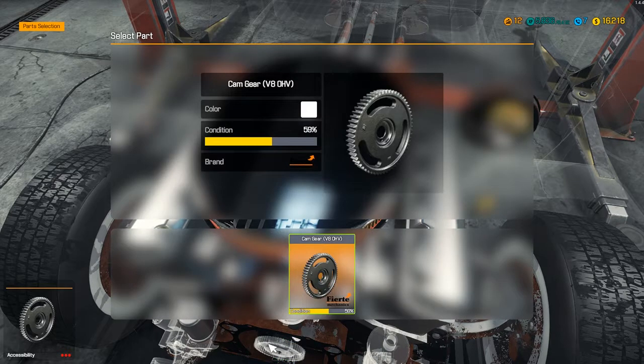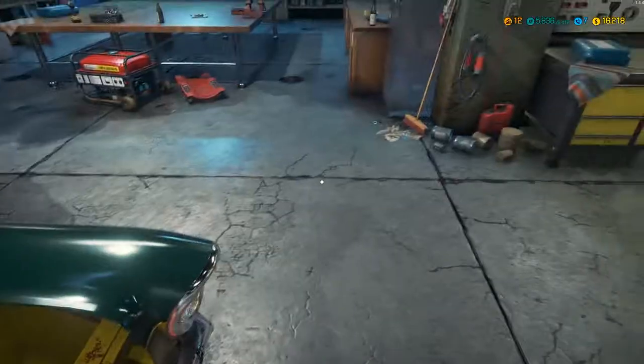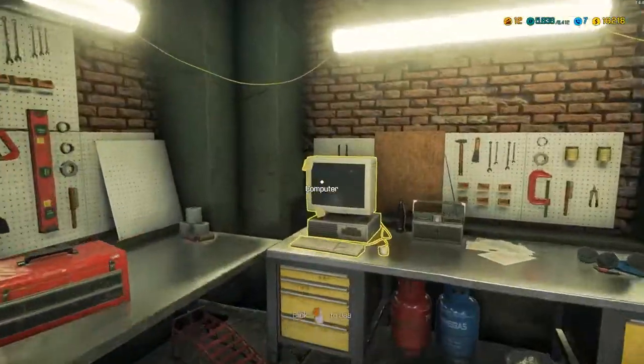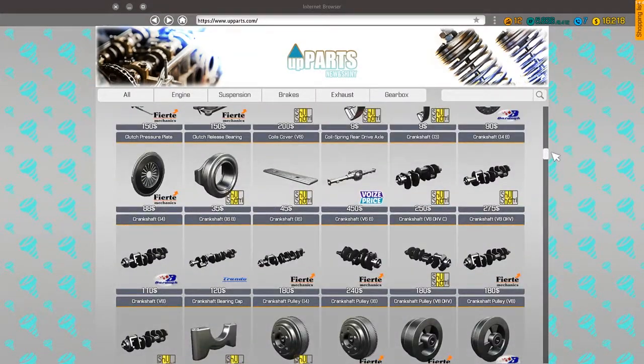Let's start with the cam gear. Oh wow, the very first part I tried to put on was still yellow, which means that I have to get that. I hope that that's the only thing I missed, or I'm going to be going back and forth between this computer and the car.